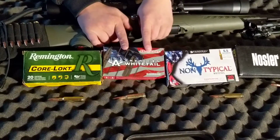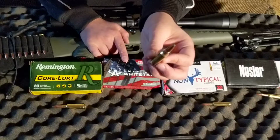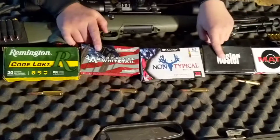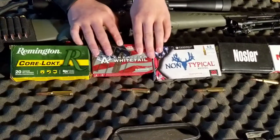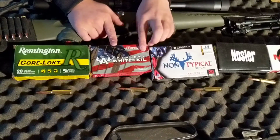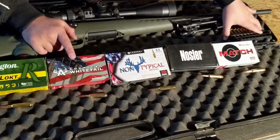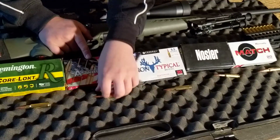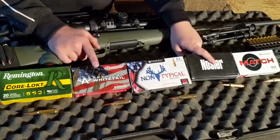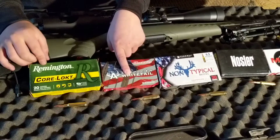And then we have the Hornady American Whitetail. Once again, just a lead tip, 129 grain, and it is going 2,800 feet per second, I believe. A little faster than the ELD, but the ELD has a little bit better ballistic coefficients. So there's that. The ELD and the Nosler will be definitely better at longer ranges. And then that one cost $21 a box.